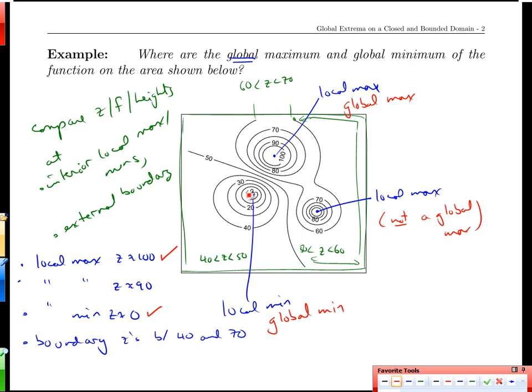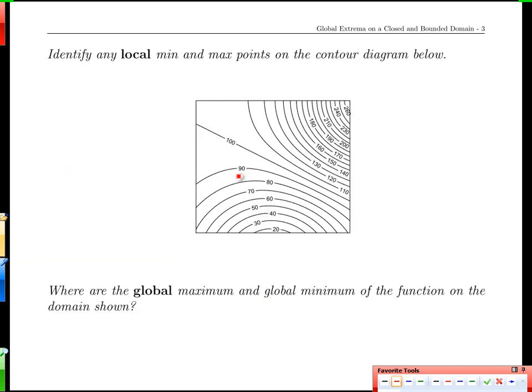All right, let's take a look at a couple of other examples just to reinforce some of these ideas. Here's a new contour diagram, and we're going to first look for any local min and max points, and let's focus and remind ourselves here in the interior. The global max will occur at one of these local max or mins in the interior or along the boundary. And if we look here, remember what these points would have. These would have gradient 0.